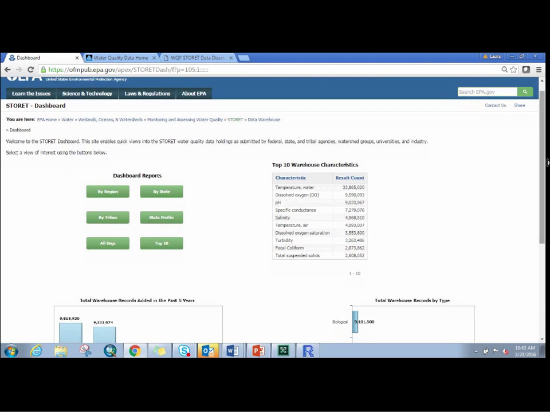So the top warehouse characteristics, here are those reported, which doesn't surprise me. Those are all very common characteristics. As a side note, this top characteristic is temperature with 33 million. I am going to guess that that's some censored information, some continuous information, people submitting it to WQX. I want to stress that because we are exploring these other pilots, WQX is not the place to house raw continuous information. So we take summaries.